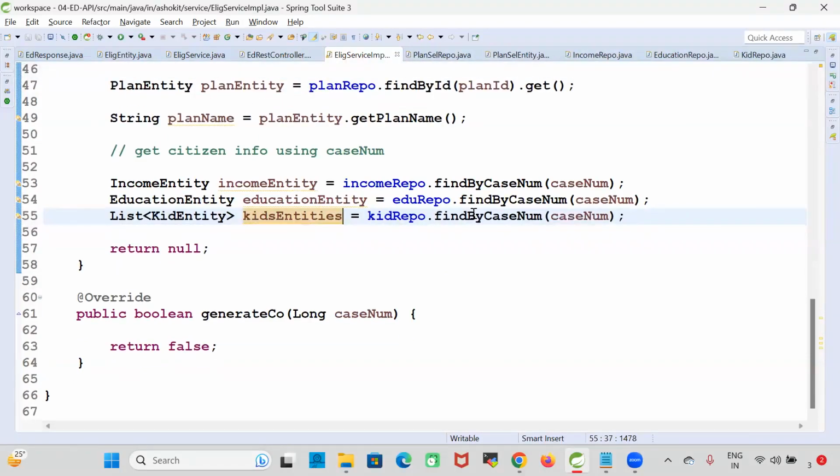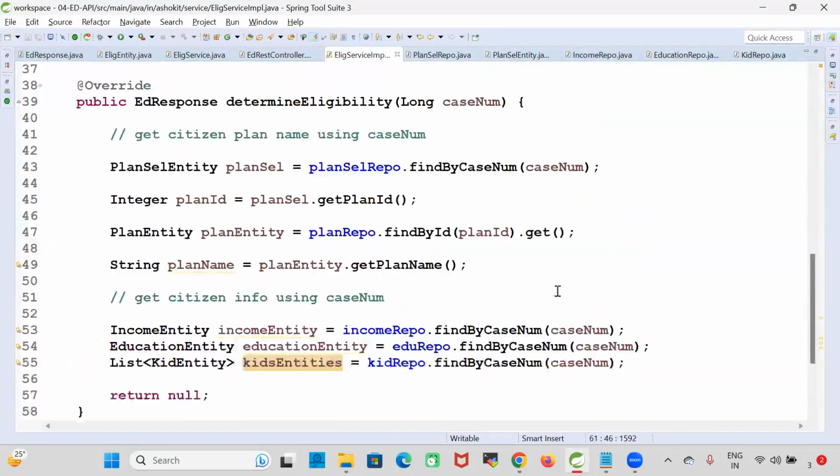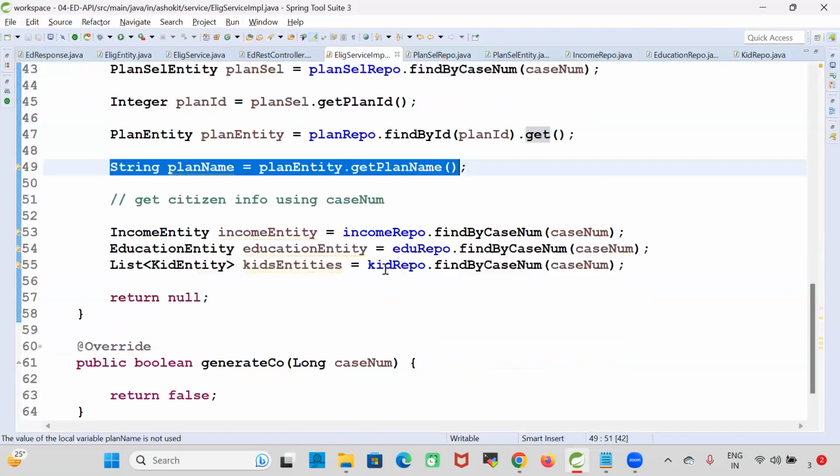One family can have more than one kid also. That's why here I'm taking list of kids. So based on the case number, I'm getting plan selection record. From that, I'm getting the plan ID. From the plan ID, I'm getting the plan entity. From the plan entity, I'm getting the plan name. Fine. Plan name I understood.